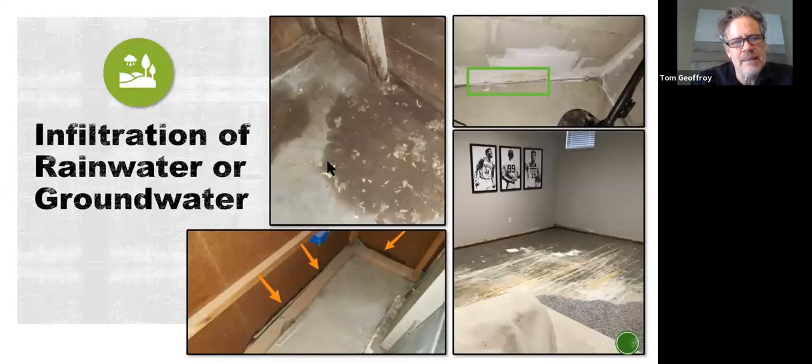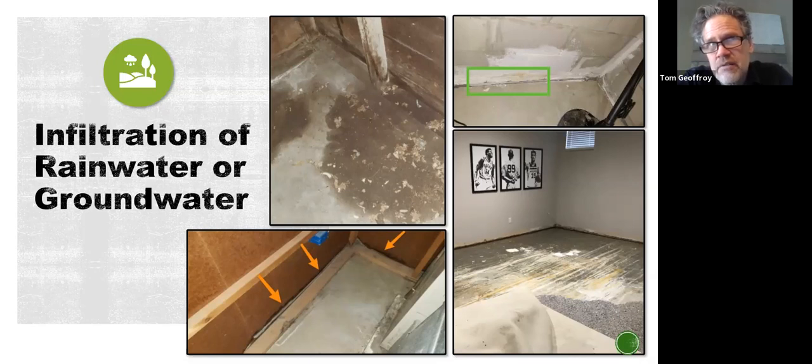So this is an example of some rain or groundwater infiltration. It's particularly difficult to find these when it's not raining. So we have to look for evidence that it's been there. So we're looking for staining for sure. Any signs of recent painting that doesn't look quite right, if there's color mismatches, if there are signs that the basement has been painted over, but there's roughening of the wall related to something called efflorescence, we can say perhaps there's been an ongoing moisture intrusion problem that's trying to be disguised here.